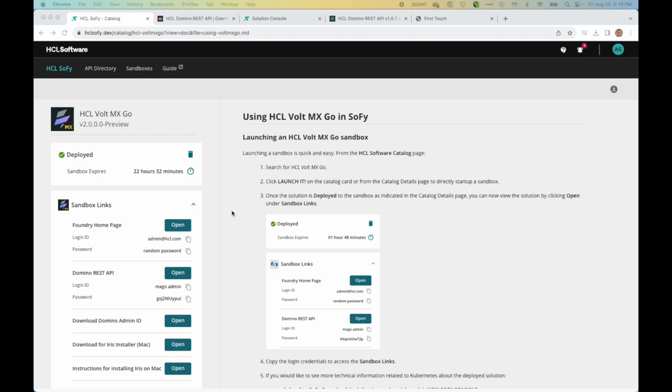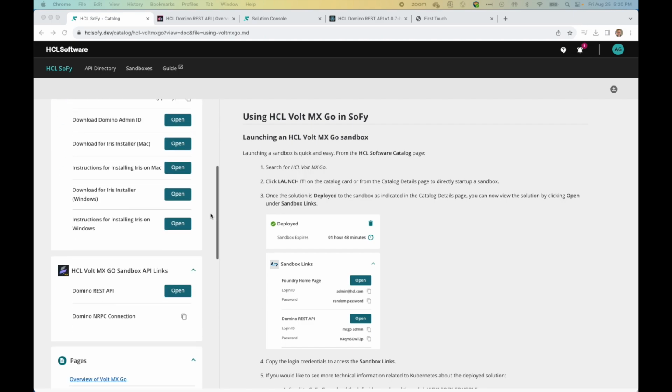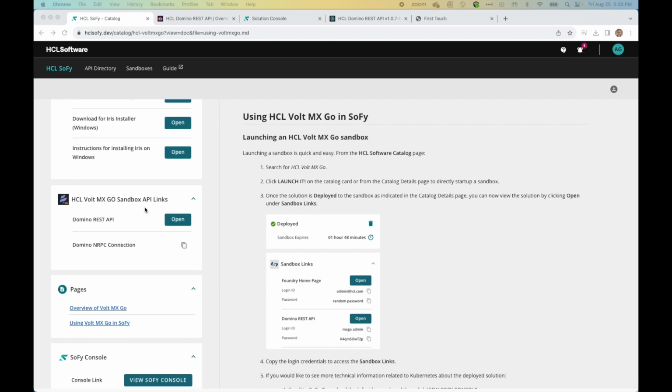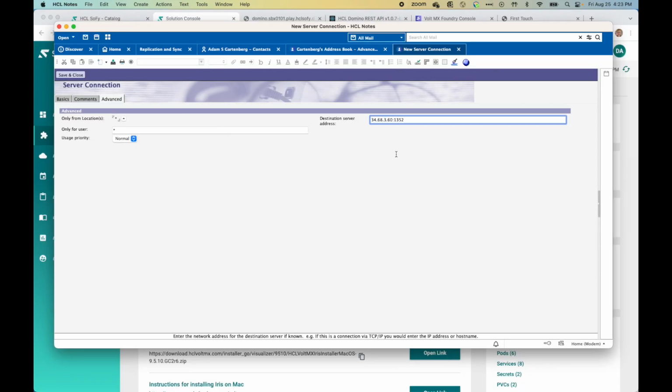So let's come back to our Sophie page to get the address that we need. And if I scroll down here under the HCL Volt MX Go Sandbox API links, I have a link here to copy that code. Come back to Notes and paste that in as my destination server address.